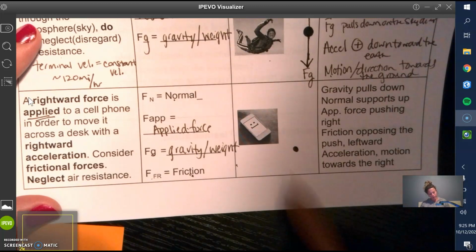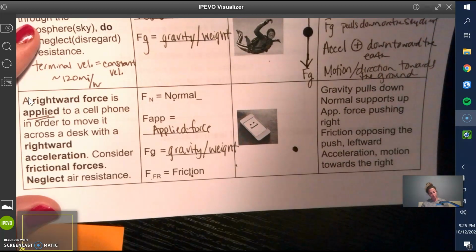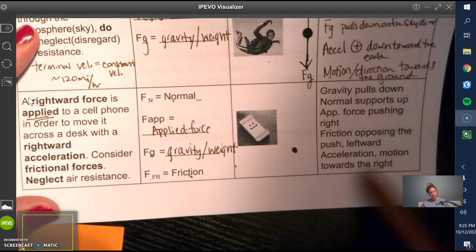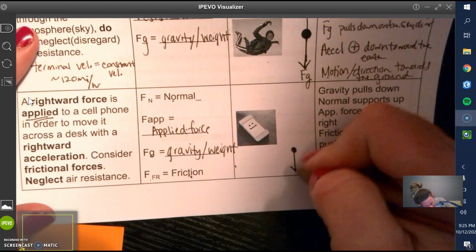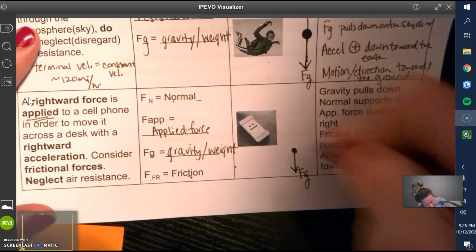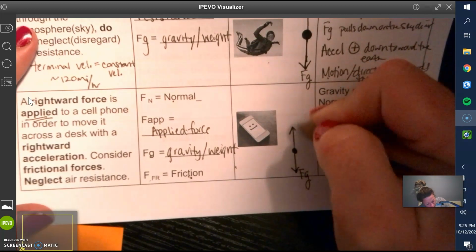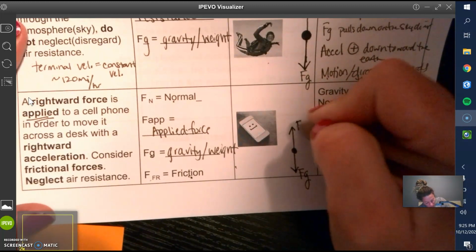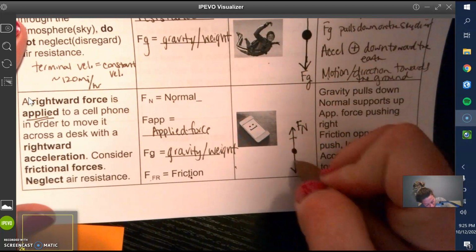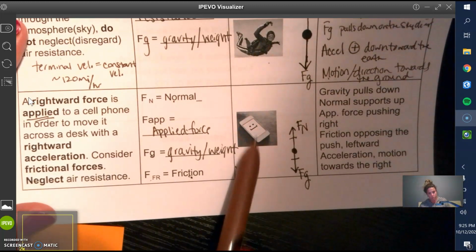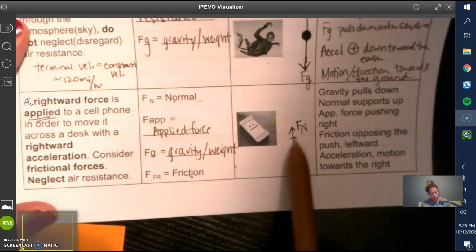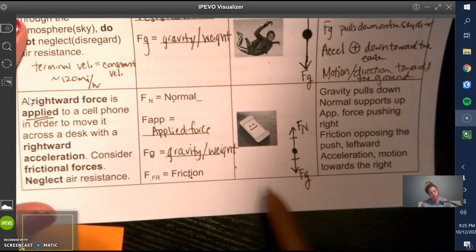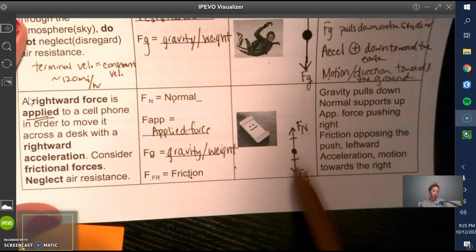Okay, last but not least, let me draw this in so we can see it. It's telling me here also the explanation. So we know that gravity pulls down. F of G is down. We know that the normal force is the supportive force from the desk up. And these two are equal because the cell phone's not being pulled through the desk. It's also not levitating in the air. So we would draw the congruency lines to show it's at rest in this vertical plane, the up and down plane.